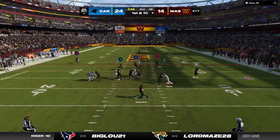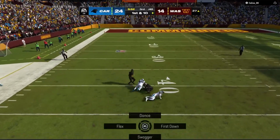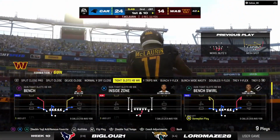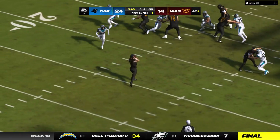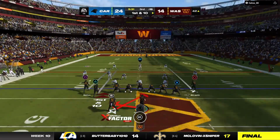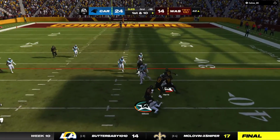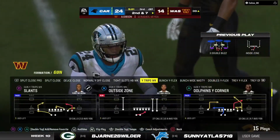On 1st down, Richardson. And he completes this one to Terry McLaurin. And he'll have it past midfield, almost to the 40, before being taken down. That goes for a gain of 31. Hey, you need a big play? Go to your big play guy. Listen, that's football 101. When you have to have it, you expect that guy to step up. A lot of people call these receivers divas. Sometimes it's just leadership, when they get in the huddle and say, get me the ball, I'm about to make a big play.